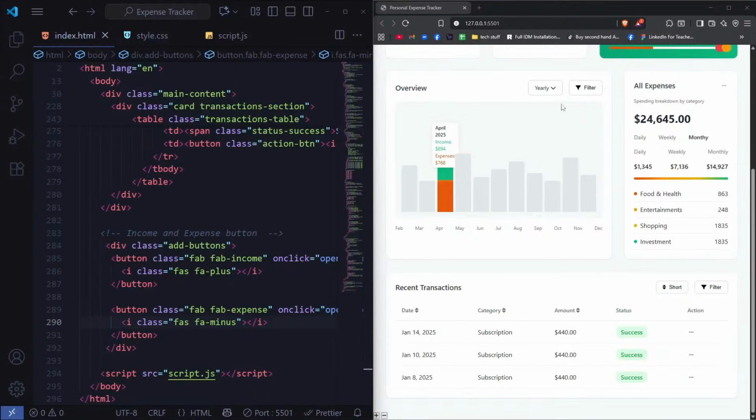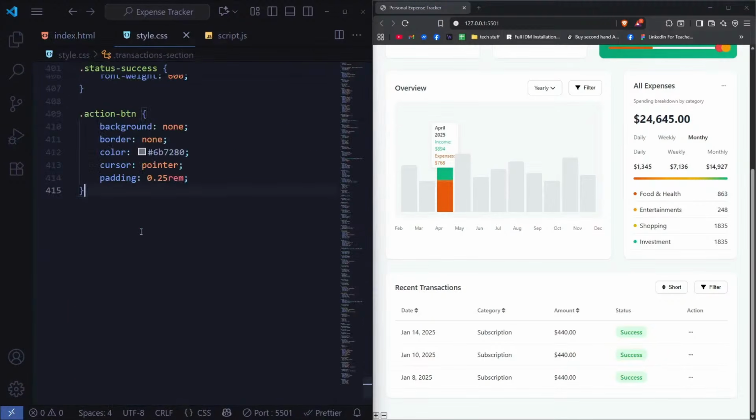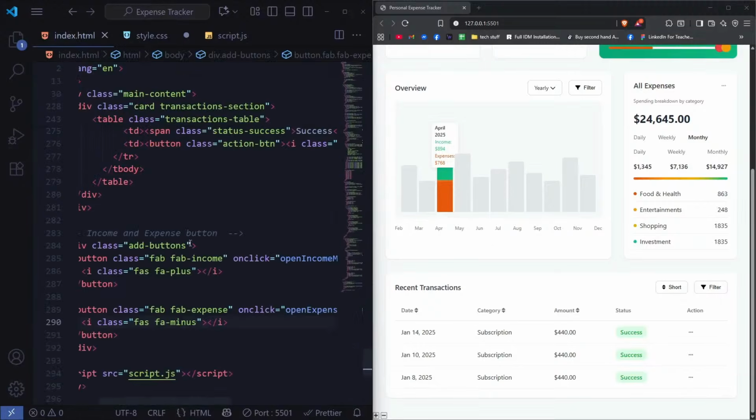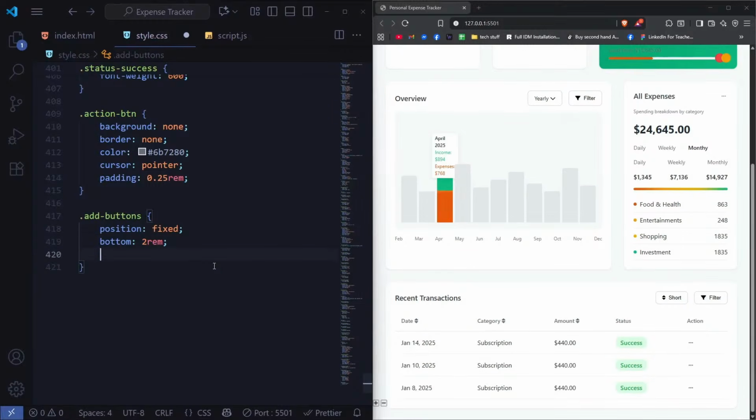Now let's style these. What I can do here is basically use all of these buttons. The first thing I need to do is style the container, which is add buttons. For add buttons, I can make it position fixed, do bottom 2rem and right 2rem.